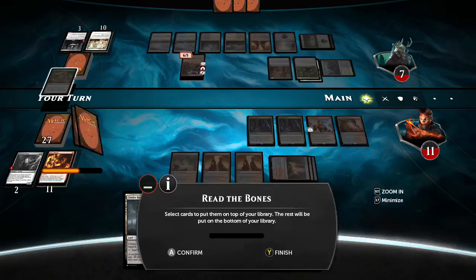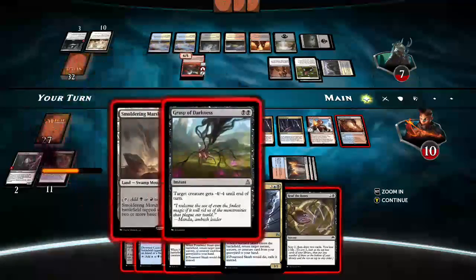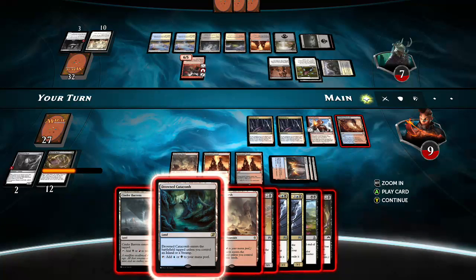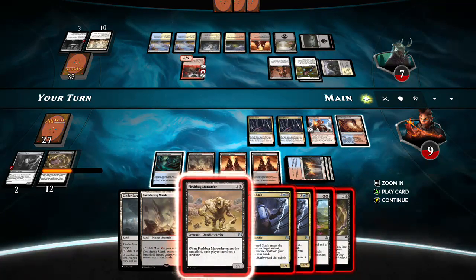I mean, there's 3 in there. I gotta find them somewhere. Nope, need instant speed. There it is. Okay, so 1, 2, 3, 4, 5, 6. This can come in untapped, right? Right. And then we can go Fleshbag Marauder, 2 black up.